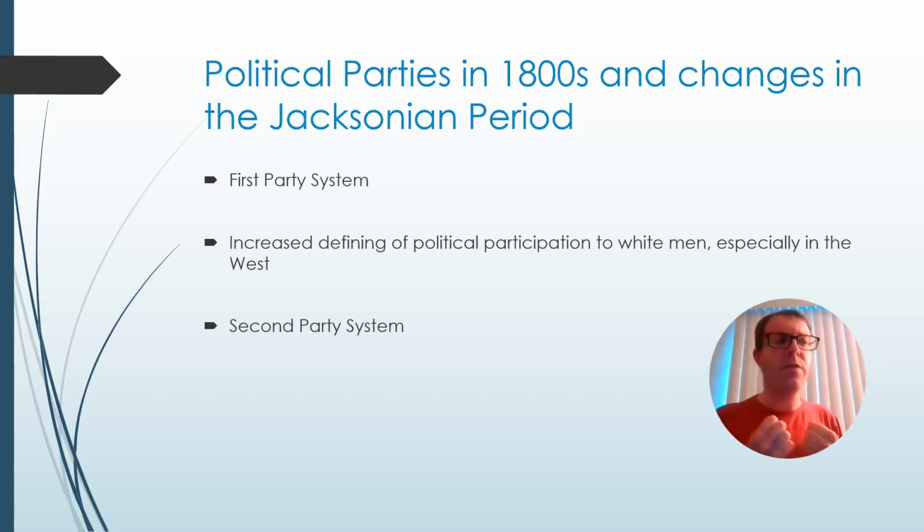And so Andrew Jackson intensifies this, because in the election of 1828, he is elected with a lot of support from lower class white men, primarily from the West. And again, this is despite the fact that Andrew Jackson himself is a rich Southern planter, but he appeals to these poor people out West with very populist tactics, saying, you can become rich just like I am. We just need to get more land.